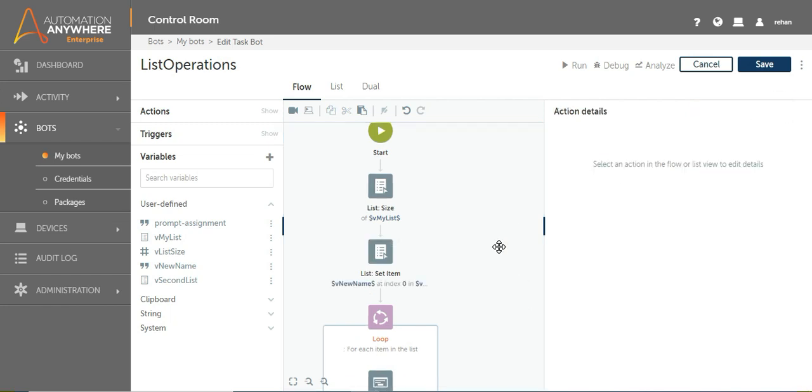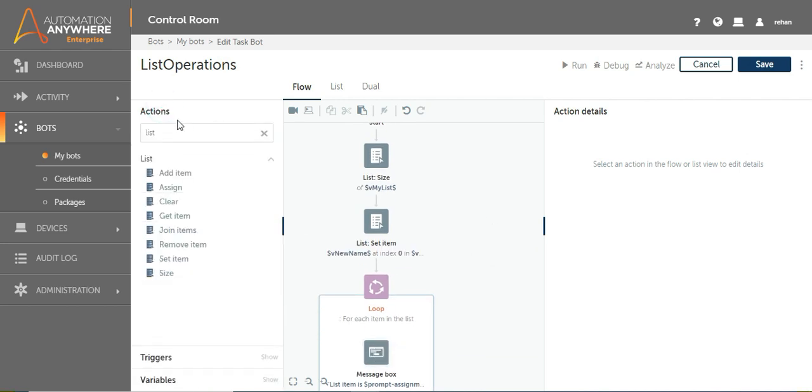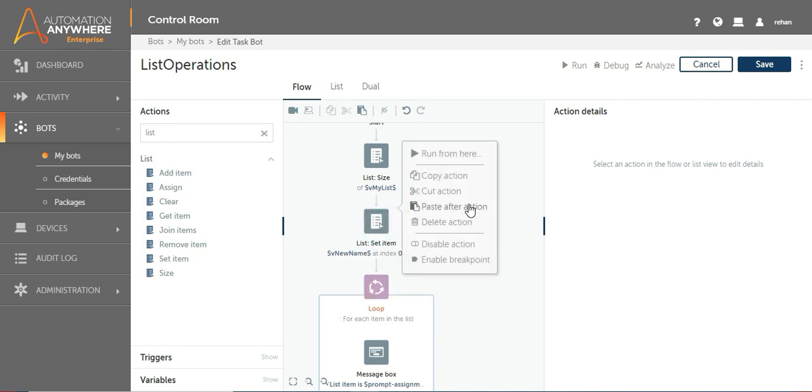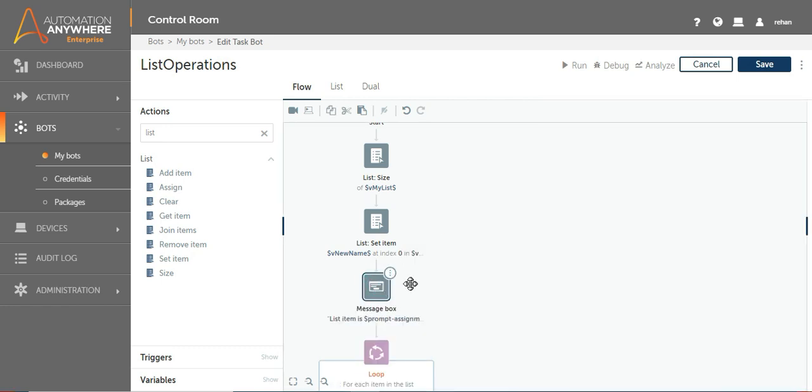Apply here. Now I want one message here. Just add the message, or copy this one only, copy the action after set item, and paste after this. I want to check which item has been replaced.